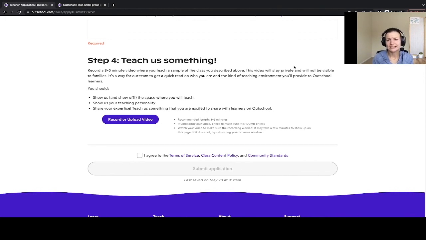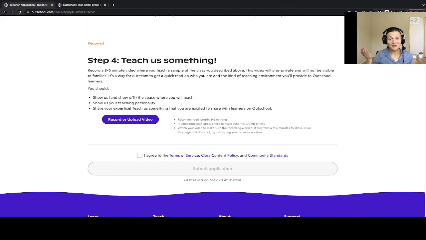So there's definitely different ways that you can record something, screen share, edit it, and then upload it. And once you finish that, you can click this nice big button down at the bottom and submit your application. And of course, make sure that you first agree to the terms of service, class content policy, and community standards.